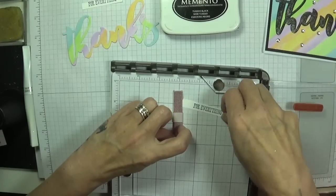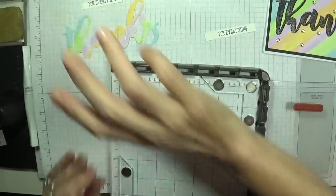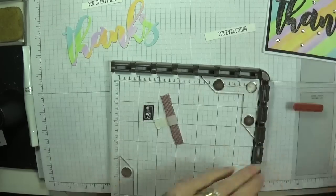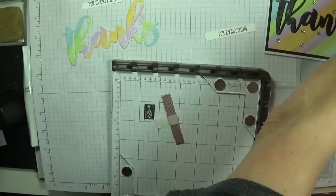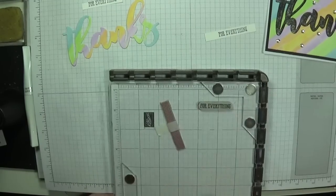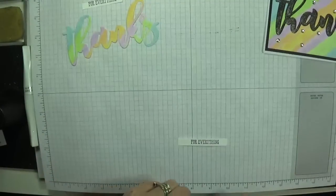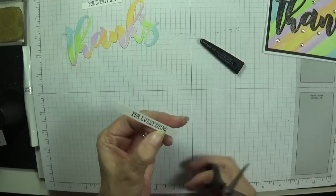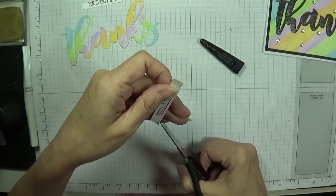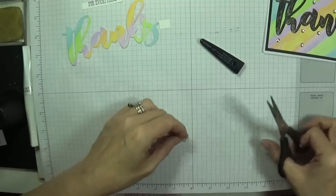Yay, there we go. There's that for everything. If my battery dies, I'll be seconds swapping it over, but please bear with me. I can remove that. I'll pop that back later. So, just taking my little scissors, and I'm going to trim that down a little bit at the end.